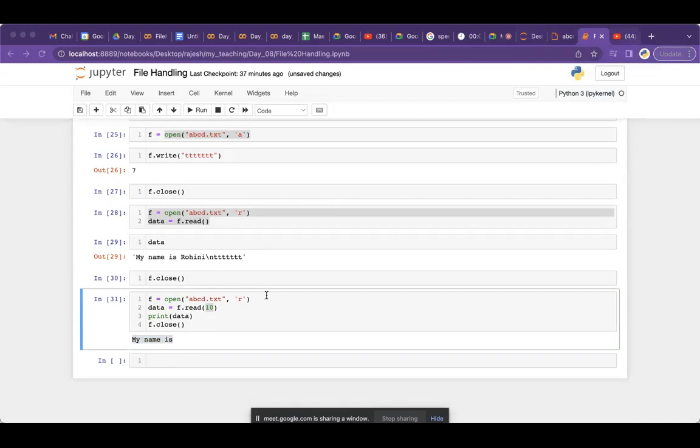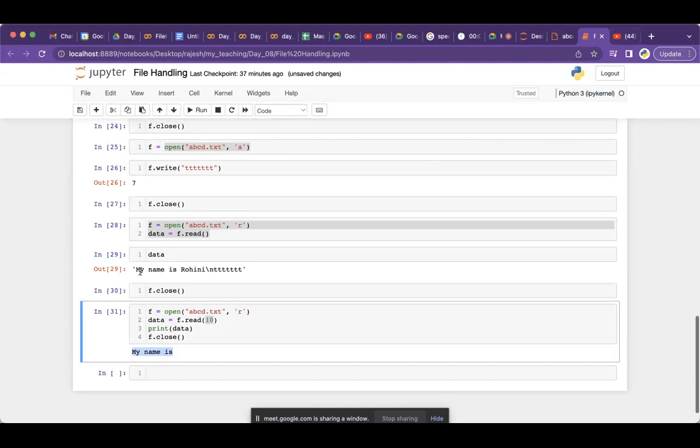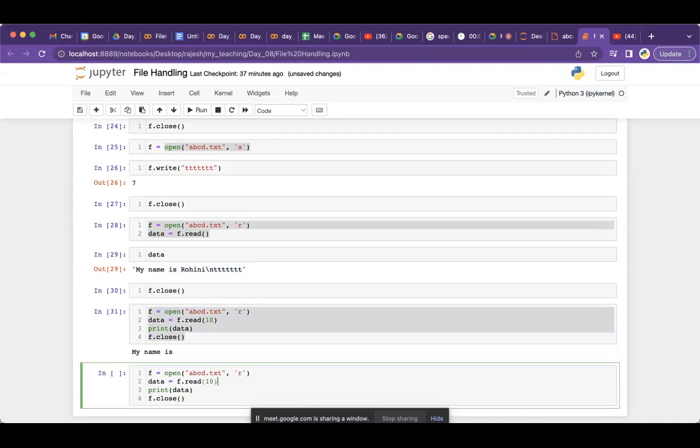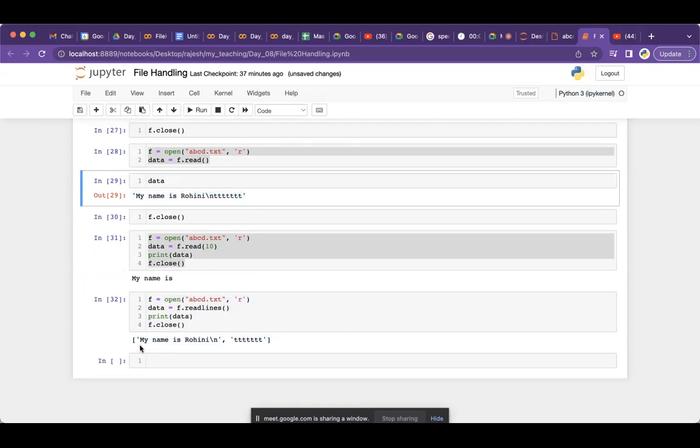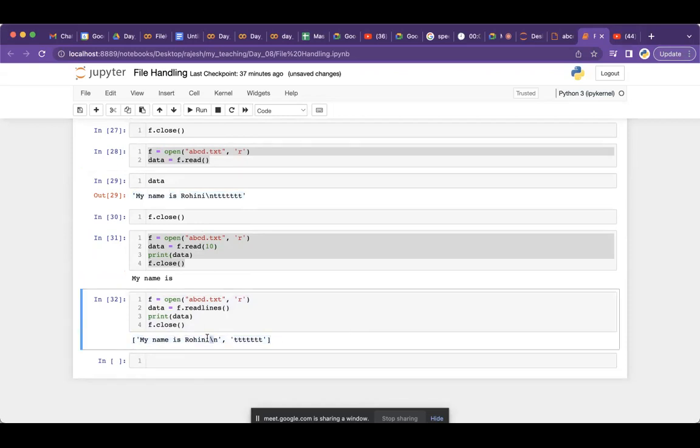Now, if you can see, all the lines are coming like this, but I want to read the file like this, not like this. I want to open readlines, readlines. If I open this, can you see this? It is not like a string. It was a string, but it became a list, and inside the list, whatever the first line, second line is, will come in the form of the list.